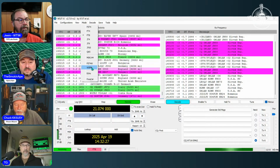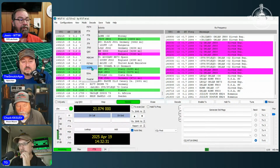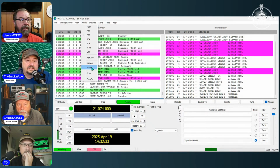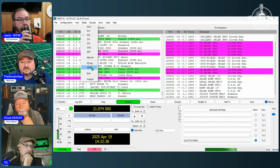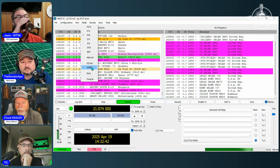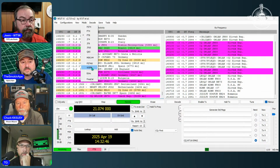For Yaesus, the ones I have are 5 watts. They won't go below 5, at least minimum. I think he had a Yaesu. I don't remember the number, Chuck. The 817 does go below 5 watts. Yeah, that's probably the only one that I know of. No, because it's a QRP radio, so that one will go lower.